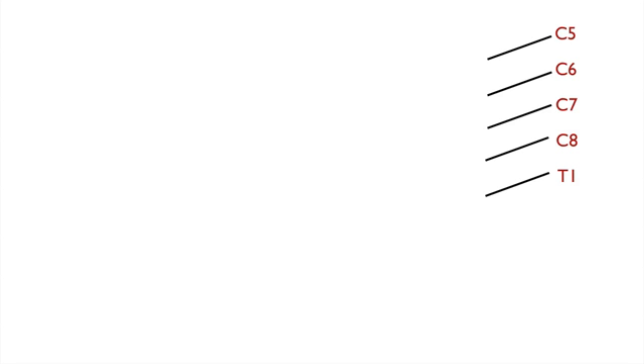The next thing I want you to do: the top two roots we're going to combine, and the bottom two we're going to combine. Then extend the lines so that we have the superior trunk, the middle trunk, and the inferior trunk. Extend those lines to form the three trunks — Robert Taylor, roots and trunks.